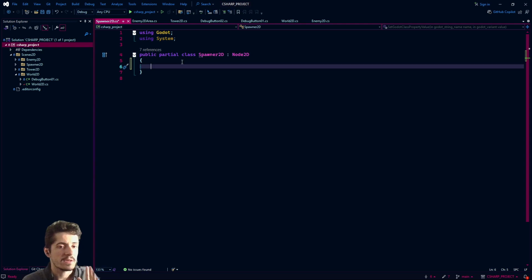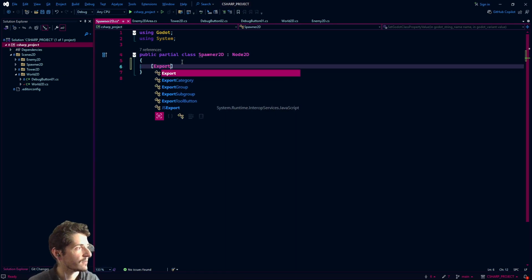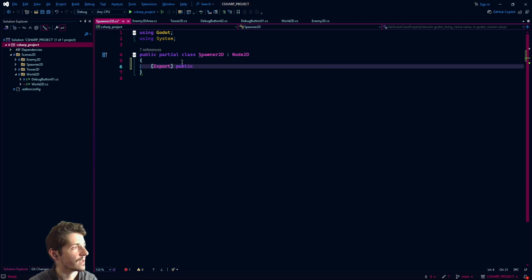So we will need to think about a few things, the methods necessary for this to work, and the export variables which we will need to link to this node so that it works, as well as eventually the settings which we will be able to edit in the editor. So let's start with the timer. The timer here, we're gonna be exporting a public timer, and we will set it a little bit later.